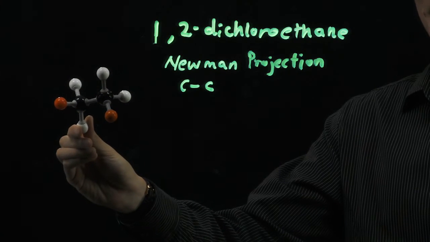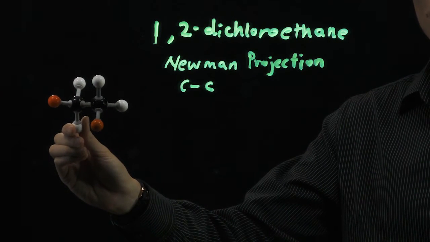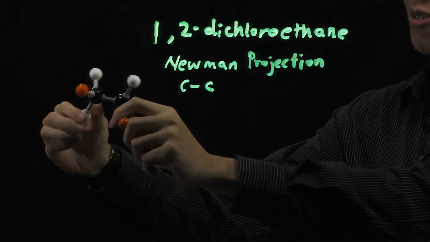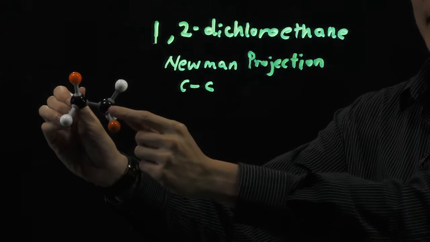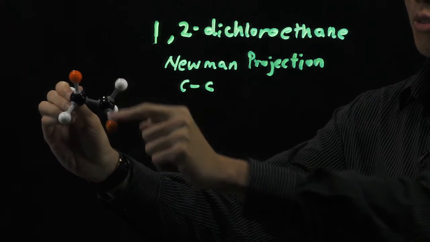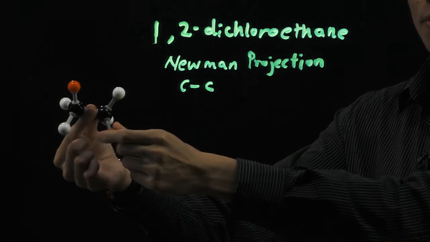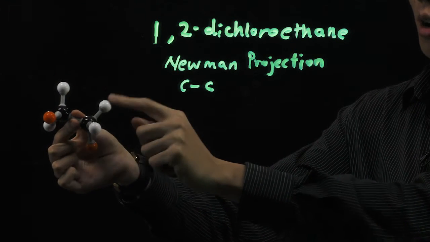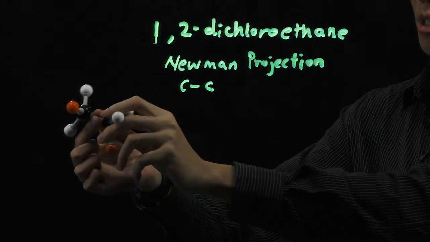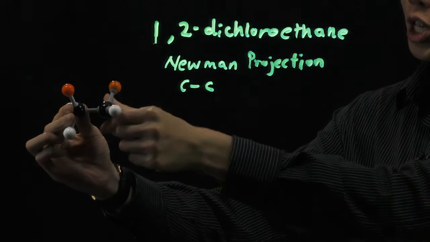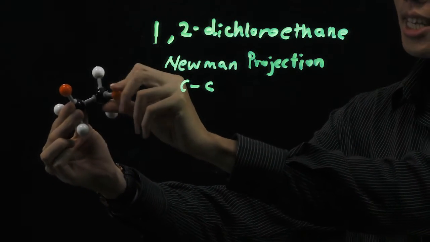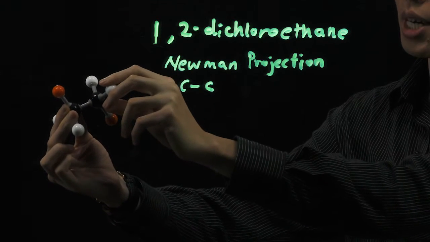Hey guys, so here again you see this molecule, 1,2-dichloroethane. The molecule I'm looking at right now has 2 carbons, those in black. The 2 orange balls here represent the chlorine atoms, and the 4 white balls represent the hydrogens. So I was mentioning just now that you have free rotation, and now let's analyze the staggered conformer.